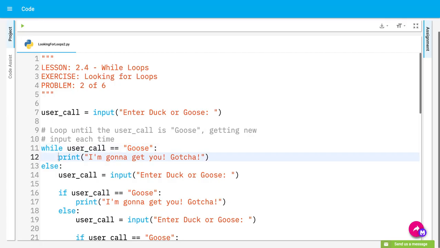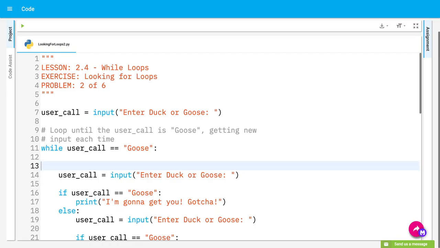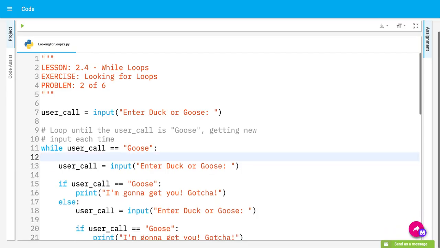And then I'm going to cut this out for a minute because I don't think I need it just yet. What I need instead is I need to get rid of this else because we don't have else. So we've got while user call equals goose.